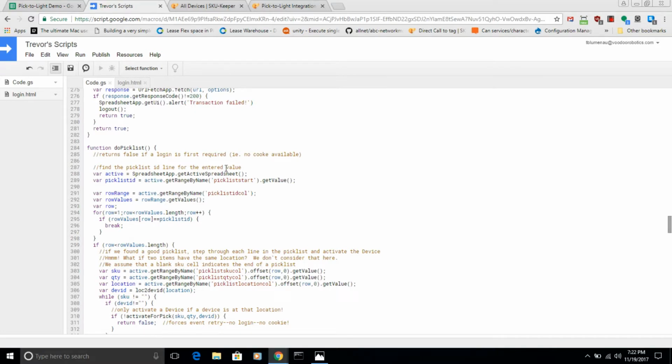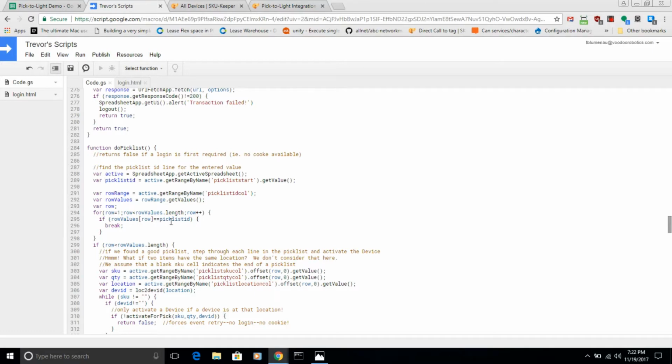You can see if you get a pick list put in, you can see that it's looking for that pick list start location and getting the value out of there, and then looking for the column, pick list ID column, and iterating through each value until it finds a blank.